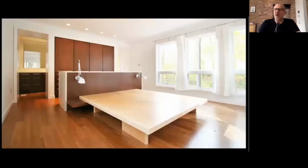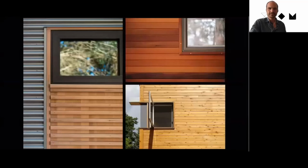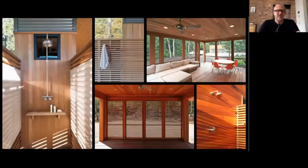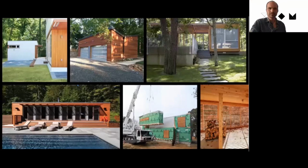The bathrooms are often very simple. They're just big enough. But I think one of the big things I want to point out is that as architects, we don't simply think about the design of the inside in a number of details, but also on the outside, we've developed a series of standards. They're different, and that translates to the awnings and the brise-soleils and the screen porches and the outdoor showers. Storage sheds. So it's not just a house. It's a design of understanding how everything is organized and comes together. But it's an environment. It's a home.